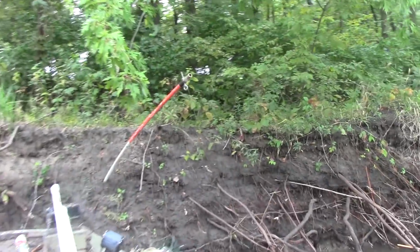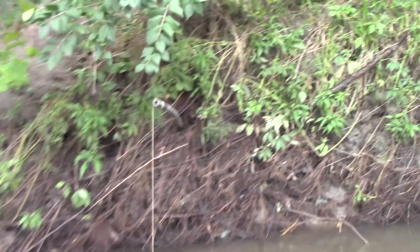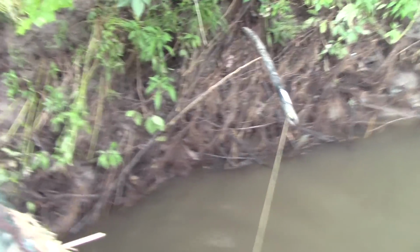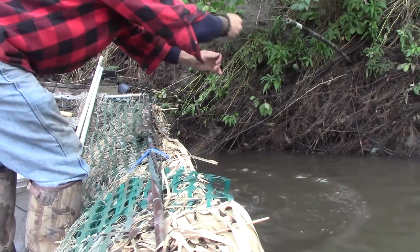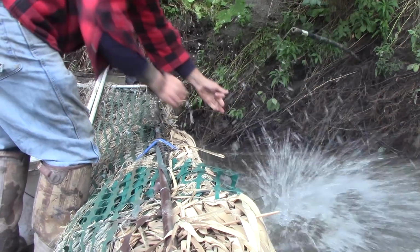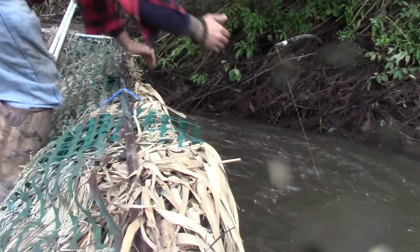Here is our set number 3. Oh boy. Clean hook. All right, this is our 4th check. This has a fish on it. We might have been fishing the wrong river last weekend. There we go. I don't think it's big, but I always say that. They turn out to be huge. Oh, holy crap. Come here, buddy.